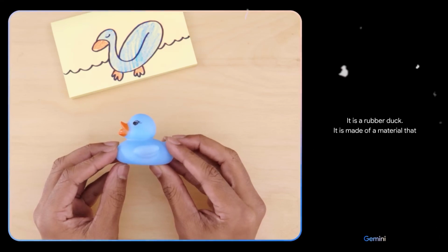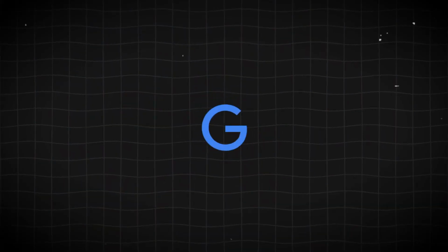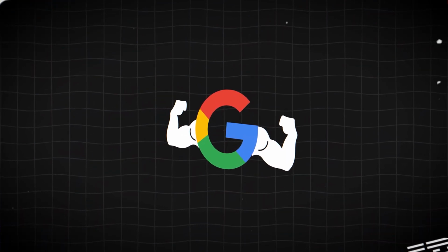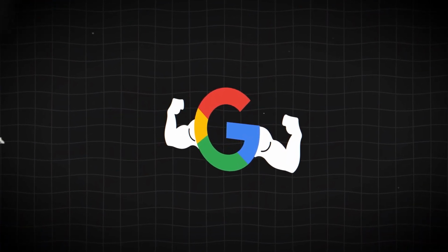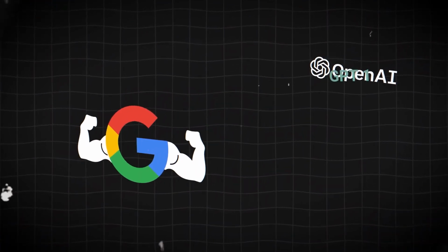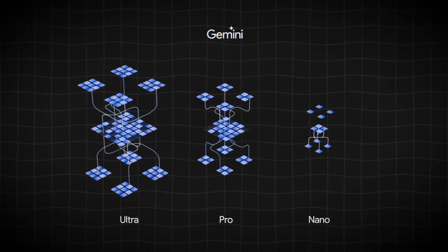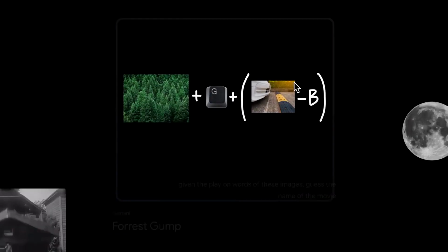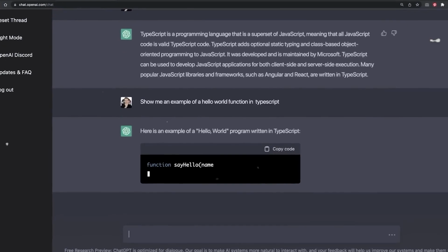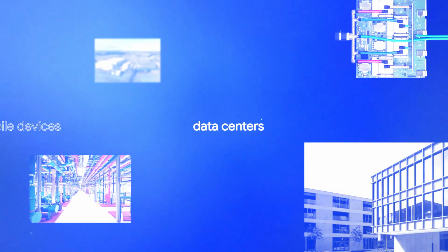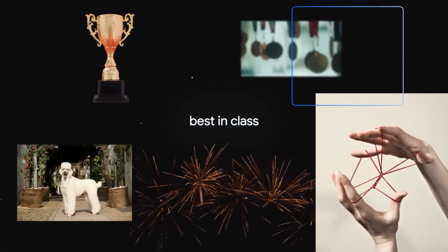Things are getting heated in the AI playground. A new kid is on the block, and all the buzz is about Google's new heavyweight champ, who will knock out OpenAI and leave them in the dust. So what's the name in everyone's mind these days? Google Gemini. Lauded as the most advanced AI ever created, it is about to leapfrog rivals like OpenAI in the race to revolutionize our digital world.